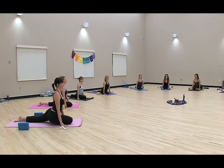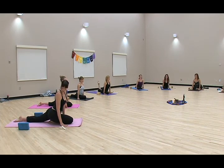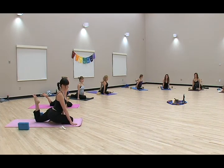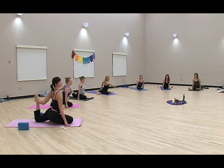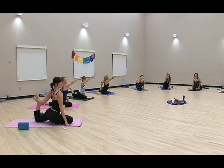All right, so let's find your level. You can stay here. You can lift your back foot up towards the ceiling. You can stay there. You can reach for the inside of that back foot and bring the toes to the inside of your elbow. You can stay here. Even if your back foot isn't lifted, you can take your right hand up, looking at the middle fingernail of your front hand. And then if you want, you take that front hand back to your back hand.